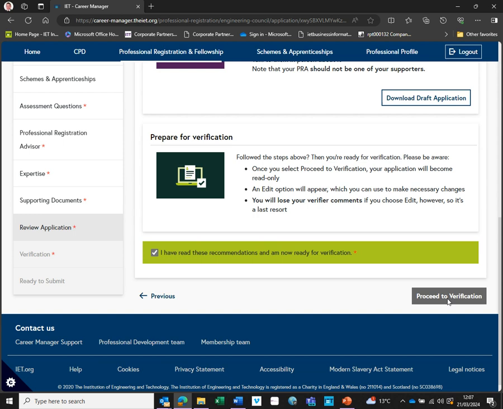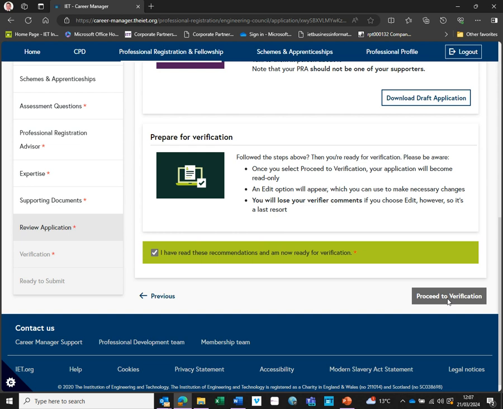Well, ideally, your supporter will be someone who knows you in a work capacity, so they know a bit about the work that you've done, and they are professionally registered to the level or above that you're looking to apply for. So here they could be EngTech registered themselves, or IEng or CEng registered. Now, sometimes, as I've mentioned, you can use more than one supporter, and it could be that your first supporter only meets one of these criteria.